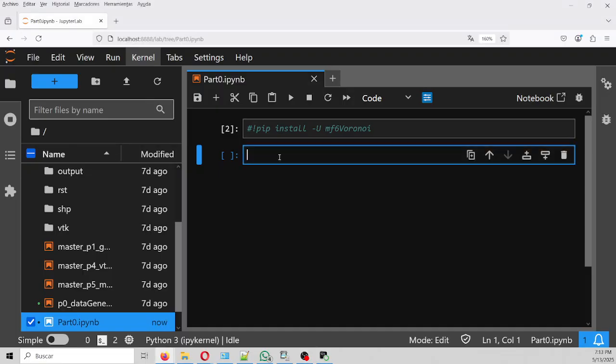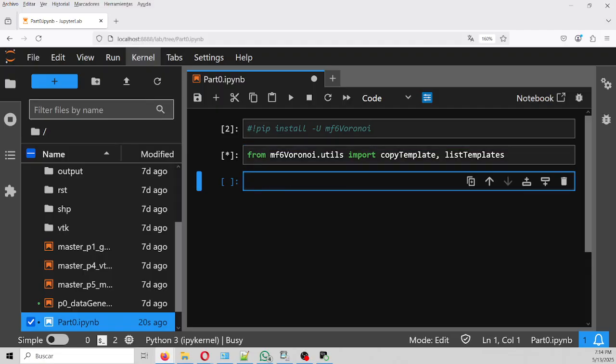Okay, so we are going to say from mf6 Voronoi utils import copy template, and then list templates. Okay, great.